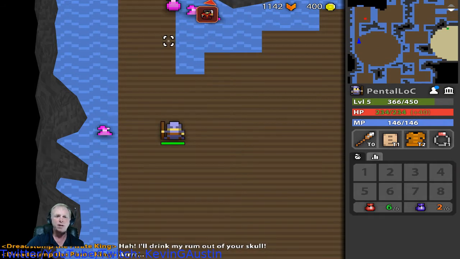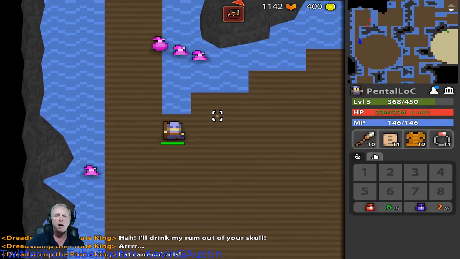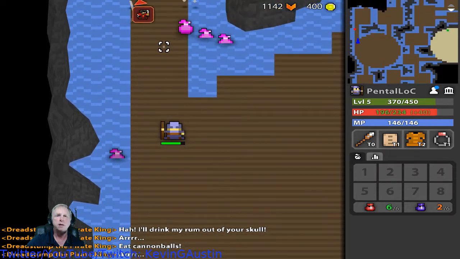That's Dread Stump the Pirate! Ha! I'll drink rum out of your skull! I don't think so, Dread Stump. Arr! Eat cannonballs! I'd rather not. They don't sound tasty.